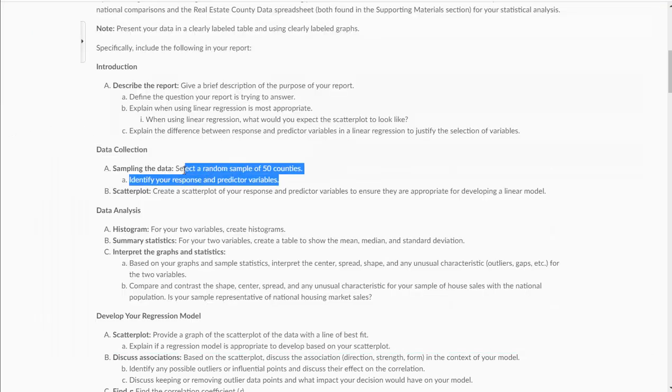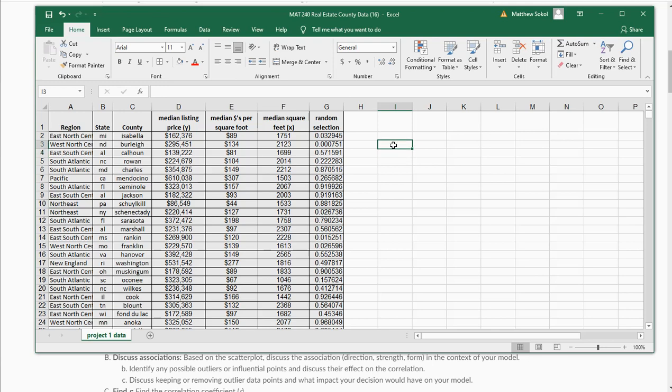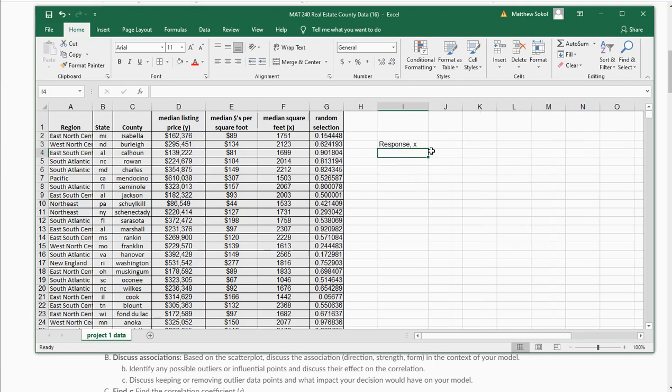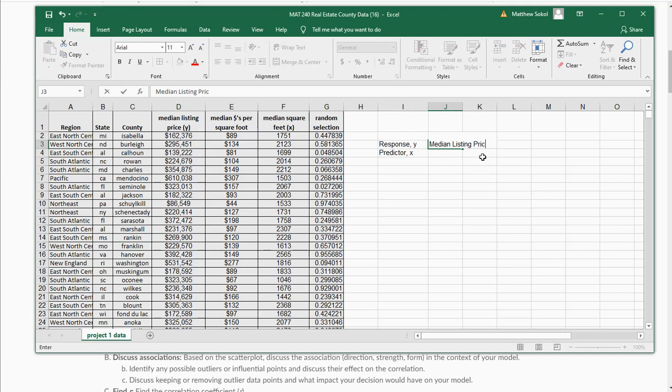Next, it says identify your response and predictor variables. My response variable is the Y, and my predictor variable is the X. So my response variable here is the median listing price, and my predictor variable here is the median square feet.